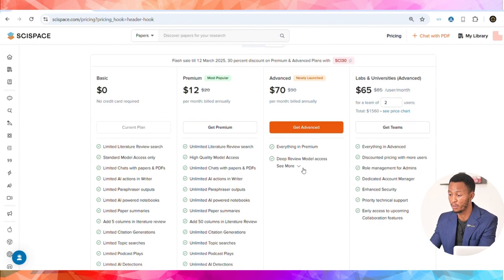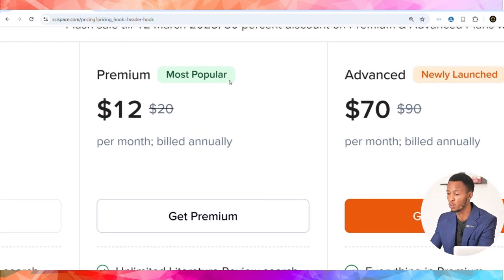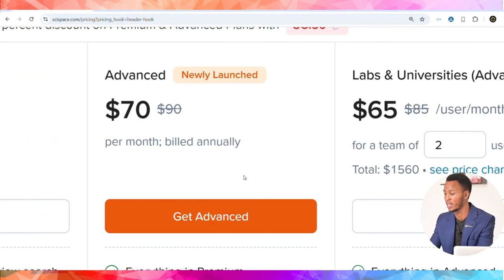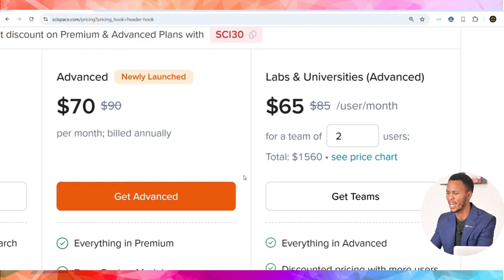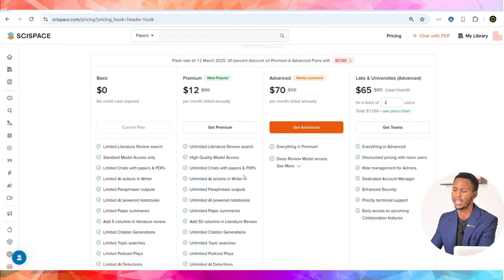And here we have the basic plan, here we have the premium plan if you want to pay per month for the premium, and of course we do have the advanced plan and the likes of that. But I think if you find this AI tool really important, those are not really much. That's not really a big amount that you can afford to pay on the app, right?